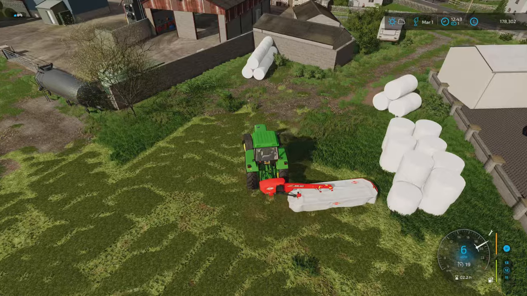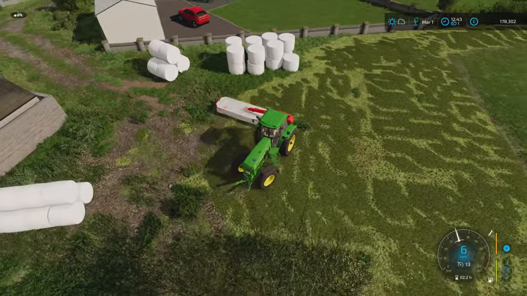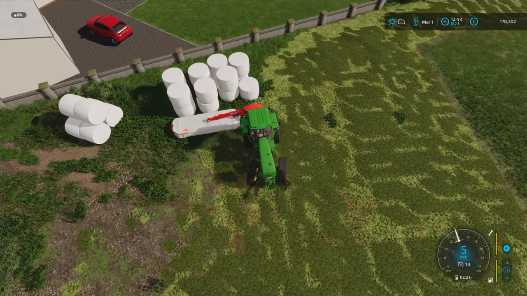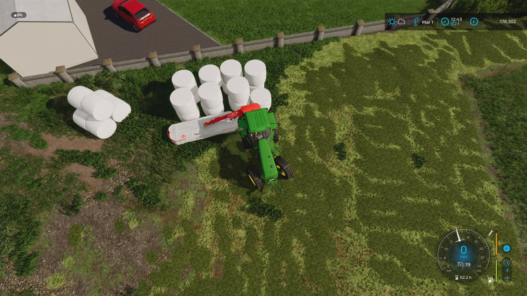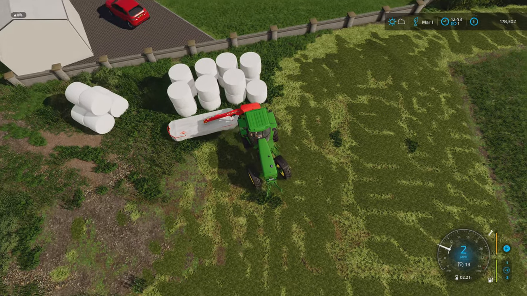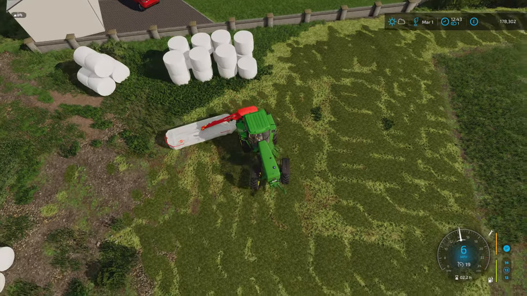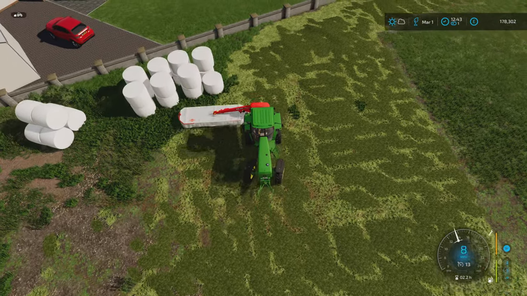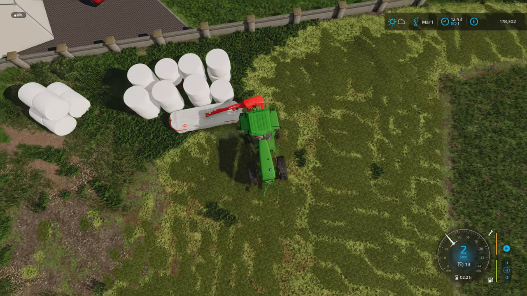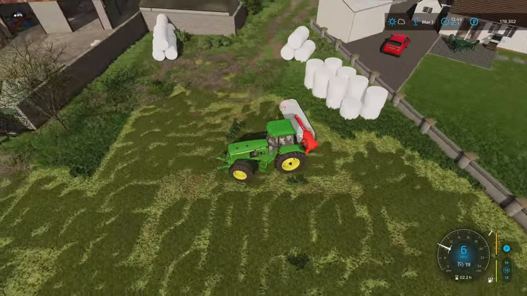Guess what I could do? Probably shouldn't do this with the mower. Oh, doesn't like that at all. I thought I'd just shove him back with the mower. Not really. We'll just snap that arm completely, won't we? Yeah, not good.